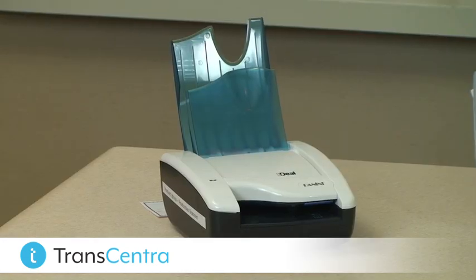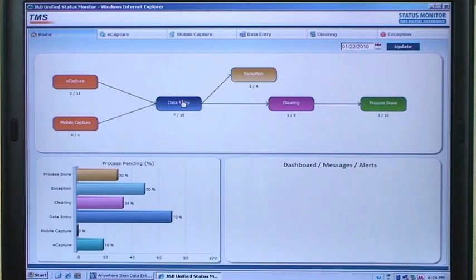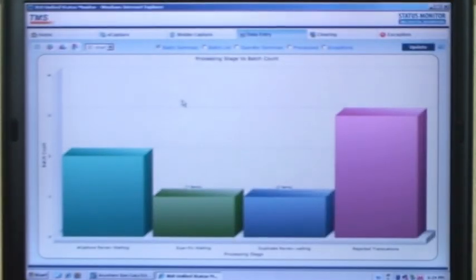Bhavik and his team at TransCentra understand flexibility is key for customers, and their RDC solution is unique in many ways, including the fact that it is not just a capture solution. It's a capture-to-clearing solution on a single platform. So as an organization, you can capture using small flatbed scanners or high-speed check scanners, and it allows an organization to roll out these capture points and devices based on need. It's not a one-size-fits-all solution. One aspect of the TransCentra RDC offering that does work for all customers is the software that ties the whole process together.